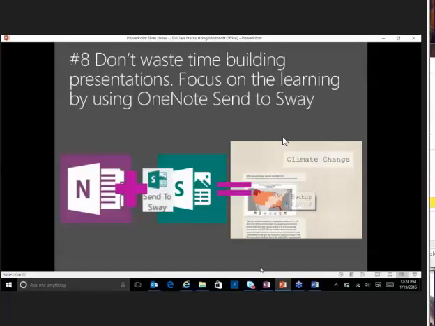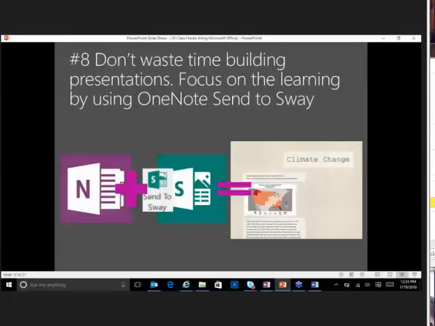I know that oftentimes when our students do research in class, they spend some amount of time getting their research, but then if we ask them to actually present their research back to us and we want them to do a presentation, I know it can be very frustrating when students seem to spend a ton of time actually building a presentation, because what we really want is them to focus on their learning. Can they demonstrate to us an understanding of their learning in the classroom?